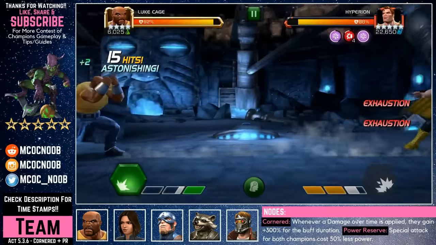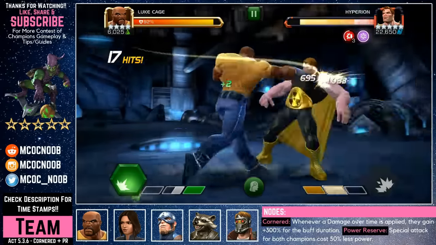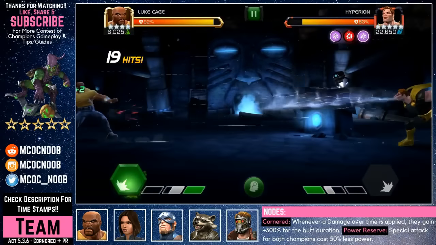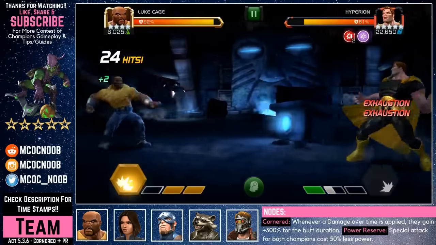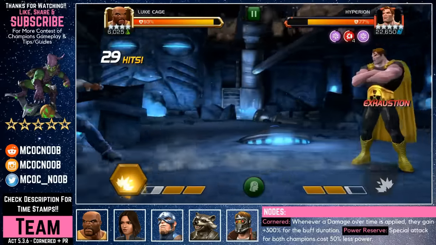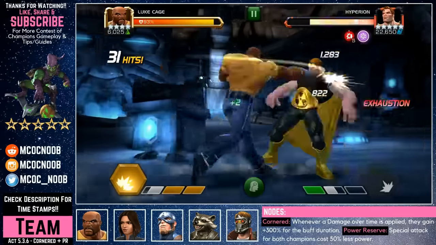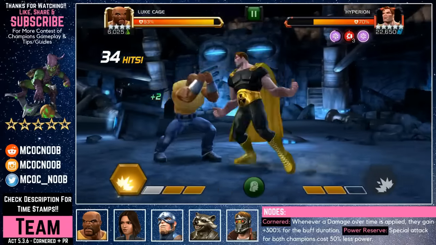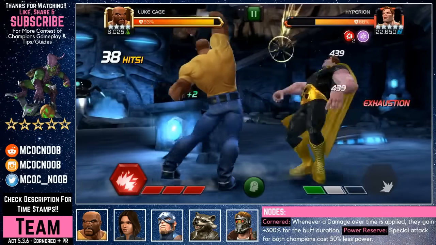And secondly, the best part about Luke Cage is I really want you to pay close attention to Hyperion's power bar and how many exhaustion charges there are. As the exhaustion charges increase, his power gain reduces and he is barely able to get an L3 the whole path, even though we are on a power reserved and cornered path. So Luke Cage is just amazing. I just use him against map 6 Hyperions as well, and also on Kelthoff's path. I'm really loving the new buff to Luke Cage.